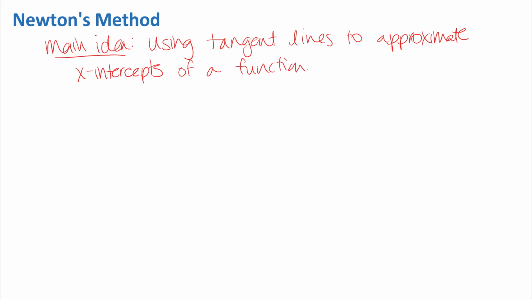And so there are a lot of different methods that you might actually use to approximate x-intercepts. So you might use a calculator, you might use other graphing technology, and that's all perfectly fine. But what we're trying to focus on here is what exactly the calculator or graphing utility might be doing in the background. And so it's running some sort of algorithm, probably a more sophisticated algorithm than Newton's method, but the idea is that the key ideas underlying Newton's method would be similar to the key ideas underlying other possible algorithms.